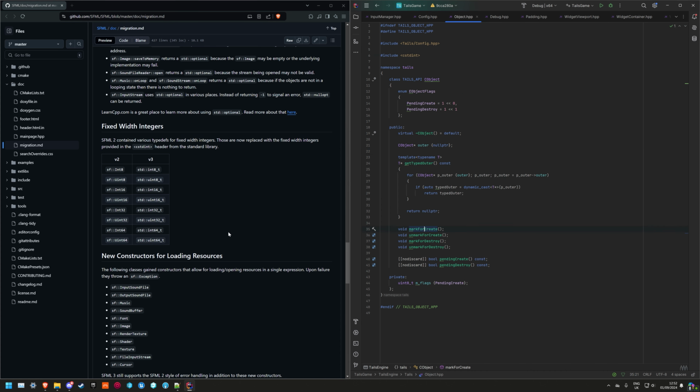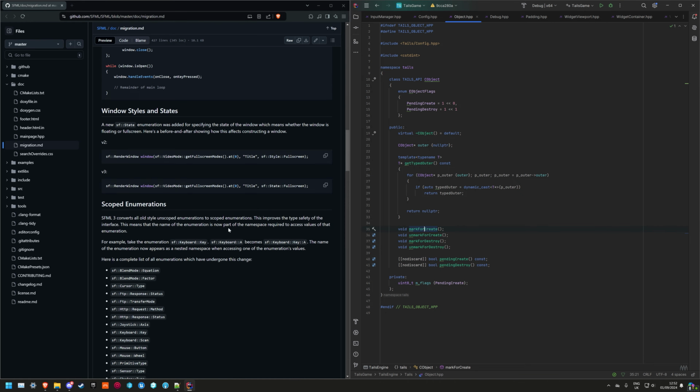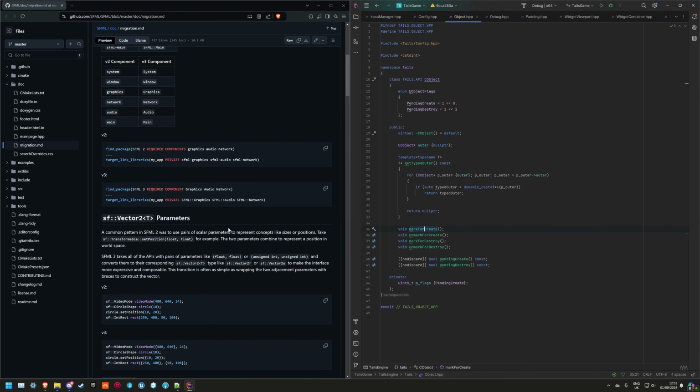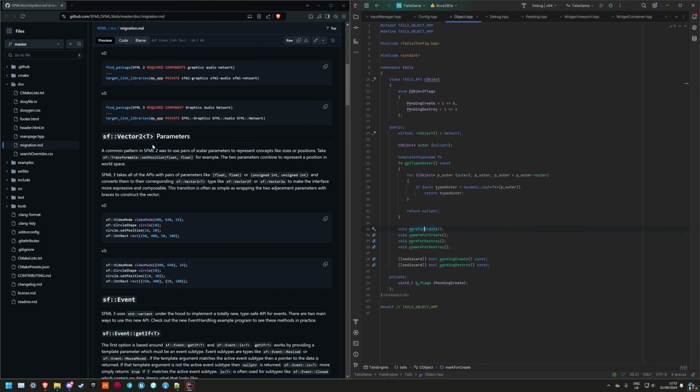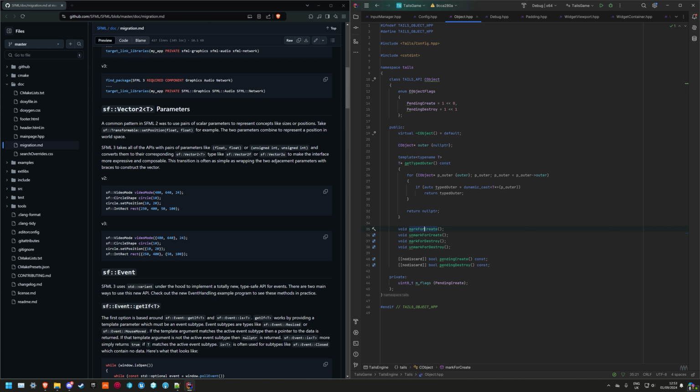Yeah, still. So let's just go from the top. So the vector2 parameters, scalar parameters and stuff. So this is just, instead of having two overloads, one for two floats and then one for a vector, you just have the vector.